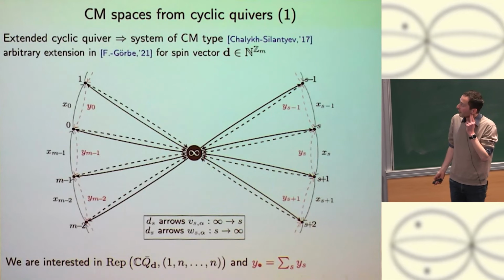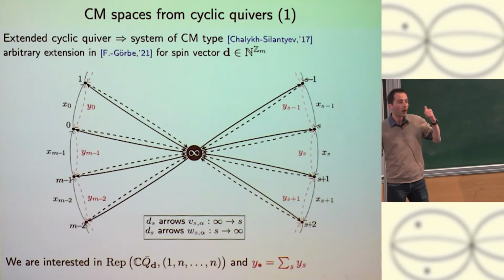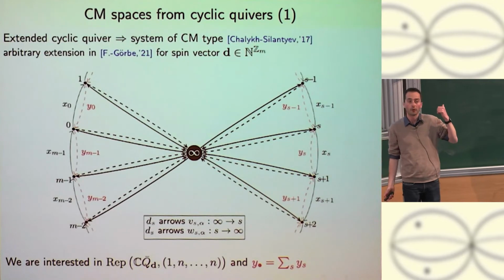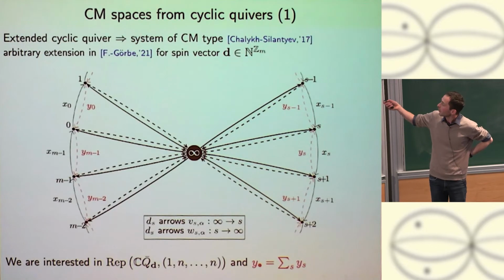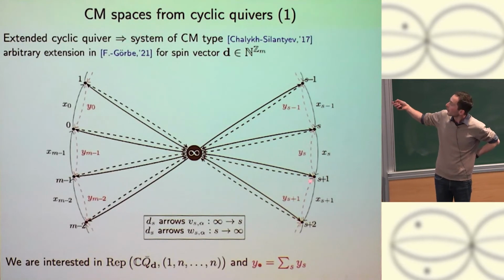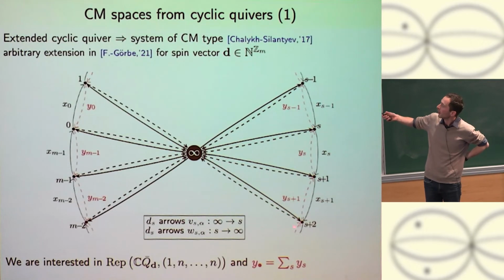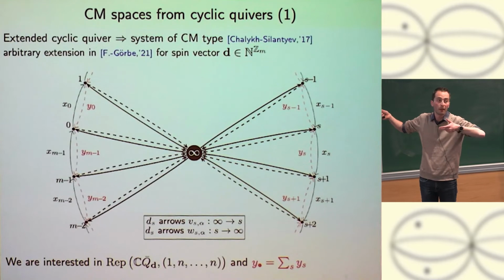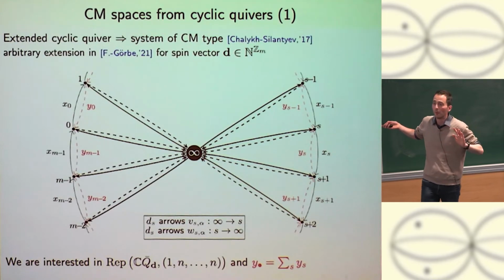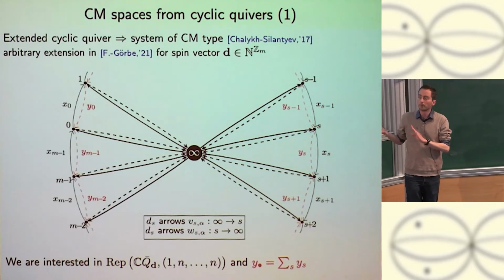Okay, and so here is the kind of thing to have in mind: instead of this Y loop that we had earlier, we will be looking at this Y bullet, which is basically obtained by looking at the double of all these arrows in the original cyclic quiver, but now you should think of them as going one mth through the cyclic quiver counterclockwise. Okay, so intuitively, again, at the level of the quiver, they are really nice to realize.